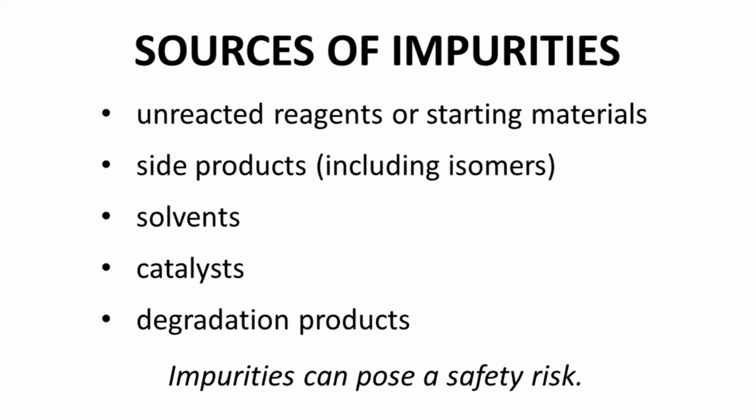Small molecules are synthesized in a lab, and they may contain small amounts of unreacted reagents or starting materials. Chemical reactions can produce side products or isomers, especially stereoisomers and regioisomers that can be difficult to remove through purification. Solvents from reactions can remain trapped within the crystal lattice of a solid product. Metal complexes used to catalyze reactions are often notoriously difficult to remove. Finally, impurities can also arise from degradation of a molecule that has been stored too long or under improper conditions. These impurities can have their own biological activity and can lead to additional safety risks.